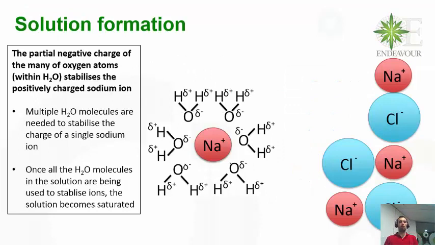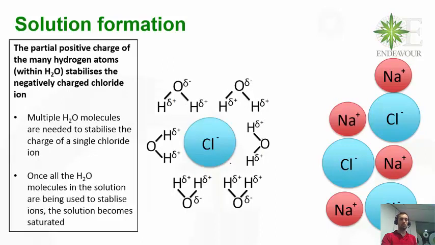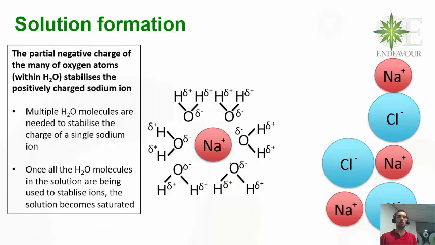So what do you think would happen once the solution is saturated? If we added in more sodium chloride, why wouldn't the water molecules be able to stabilize the ions within that salt in the way I've shown you here? Well, once the solution is saturated, that means it can't dissolve any more. So that then must mean that all the water molecules are already occupied, already stabilizing the ions in this way. So we would already be using all the water molecules to stabilize the chloride ions and the sodium ions.